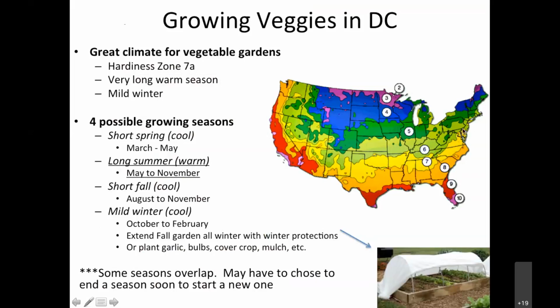So 7 is this yellow area, and we even share some climates with Washington State, but it's kind of sporadic. These things do change a little, especially with climate change. We are changing climates gradually over time, but this is where we're at. We'll probably be at it for at least another couple more years, if not longer.